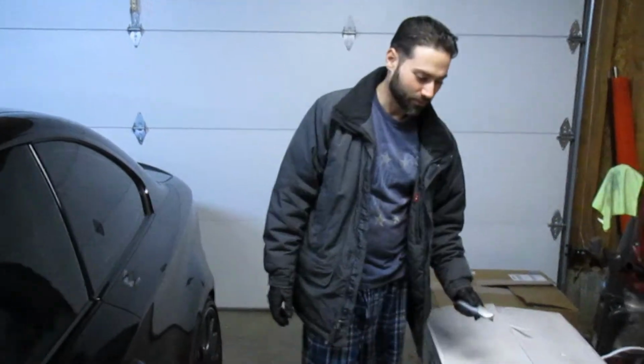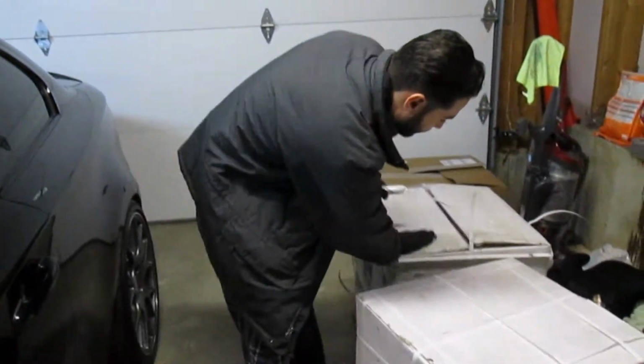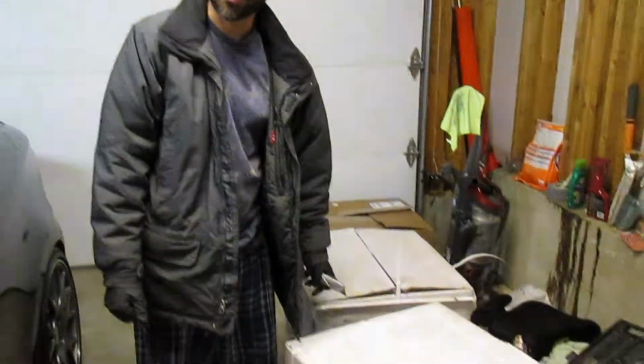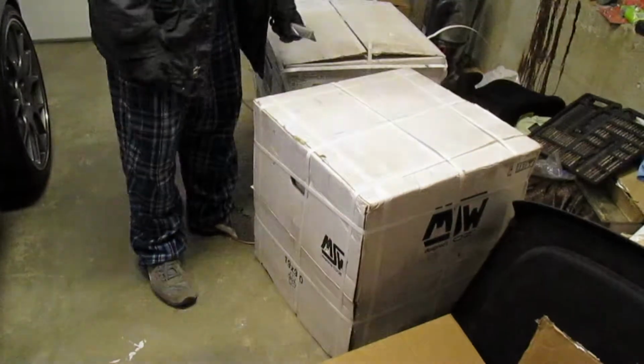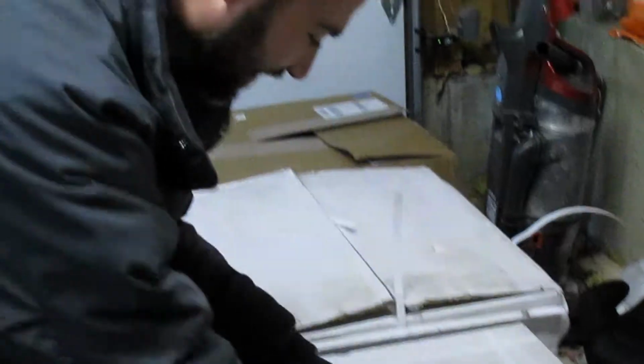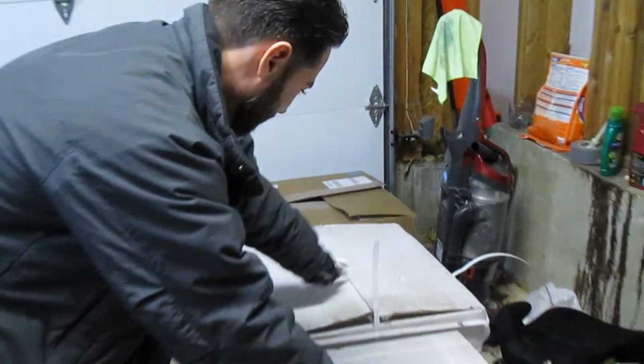And so we went ahead and ordered some new wheels over here that we're going to do some unboxing on first. Alright, so we got the boxes here, fresh in from Tire Rack. Thankfully these were in their Denver warehouse and they were able to overnight them to me. And I was a little worried when they first came in. It says 19 by 9 MSW by OZ, which is not what I ordered. So let's see exactly what's in here.